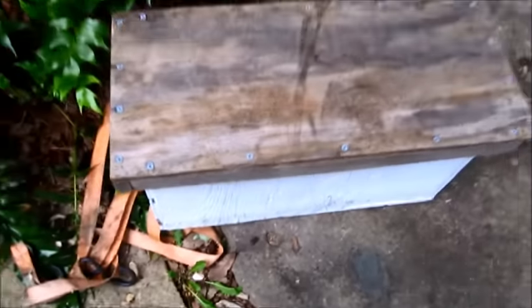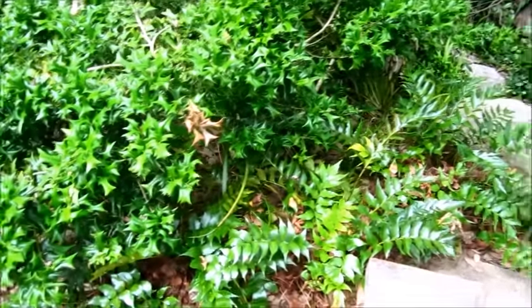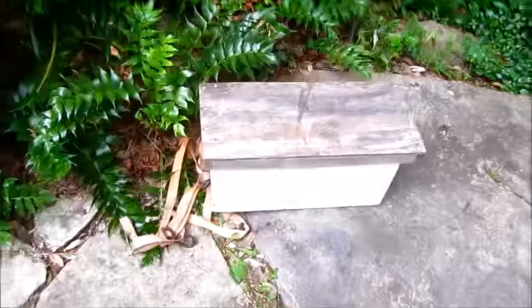All right, I'm gonna go ahead and put this back up to collect the bees that are flying around right now, and we will screen shut the other entrance.